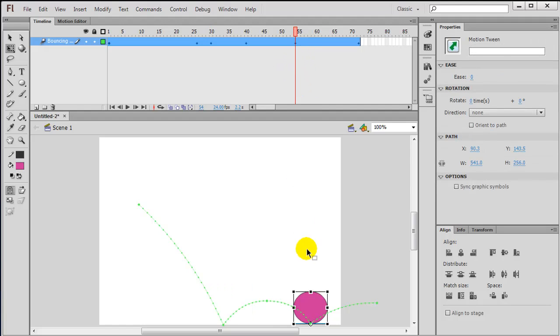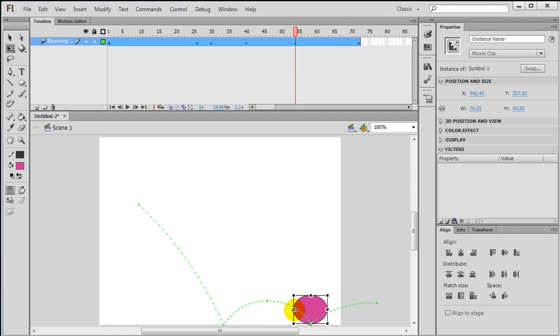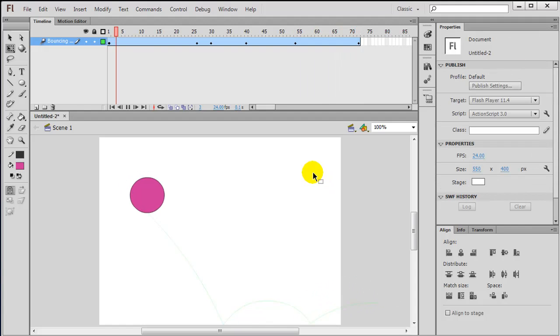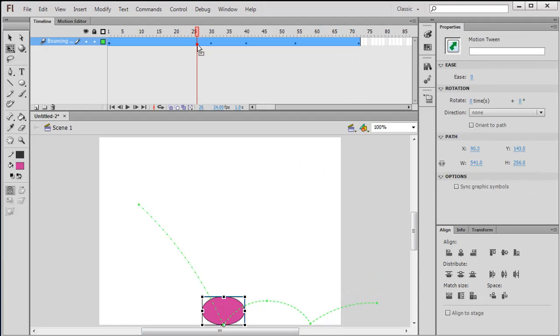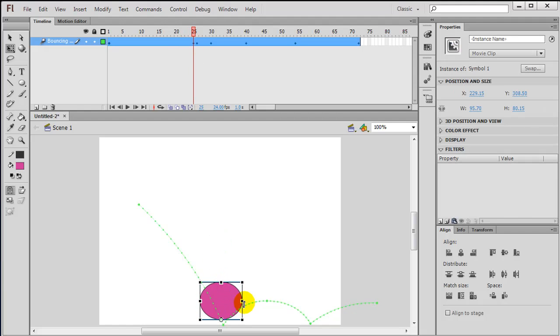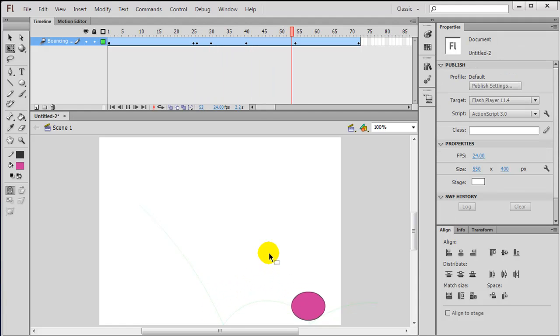We could jump over to this one and kind of do the same thing, squash it just a little bit. So now it kind of has this look where when it hits it, oh, I'm starting to bounce out a little bit too soon. That sometimes happens. So if it squashes right there, I can go to the frame right before it squashes, I don't want to squash it yet, so I'll just resize it that way. So now we'll see how it looks. Squashes when it hits. That's a little bit better.